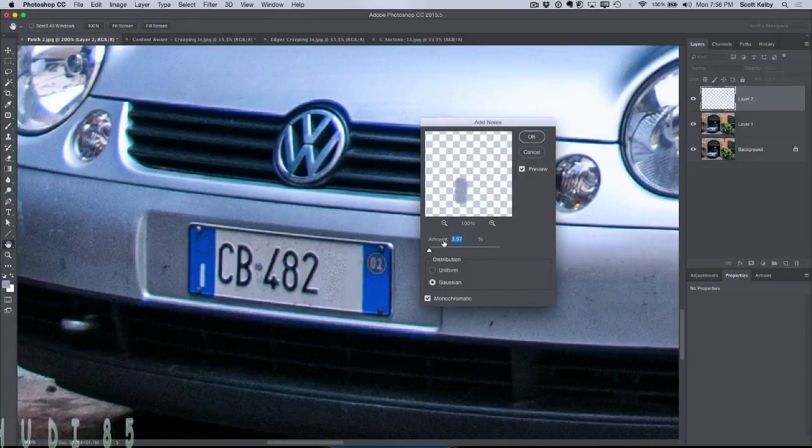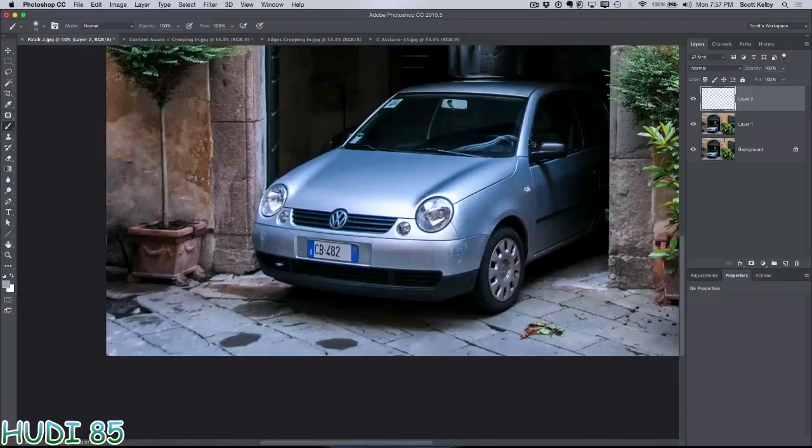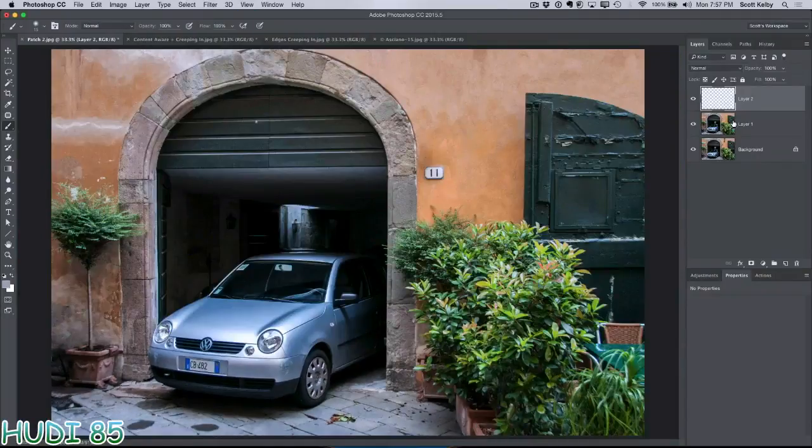Let's see what would match the photo. Let's take it down to, there's 3.7, there's 2.9, there's 2.5, still too much. Ooh, looks like about 2%. Right there, matches it right on the money. Now it fits right in. So there's another way, is to cover stuff, right? All right. And so outside of that, look at the differences, changes that we made here. Let's look. That little stuff ruins photographs, right?